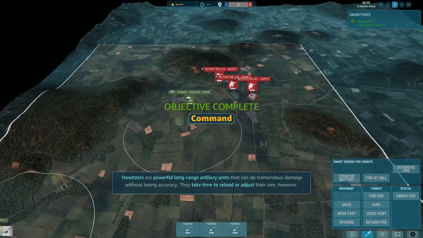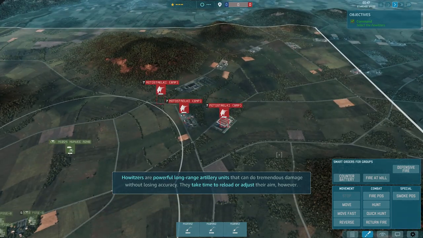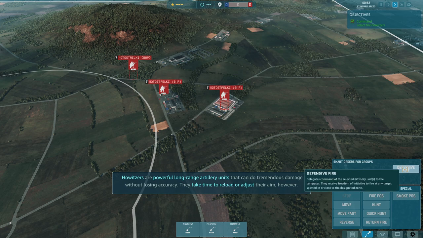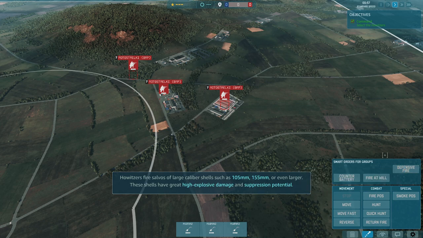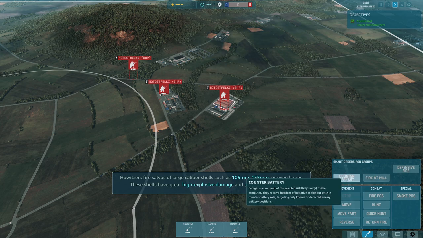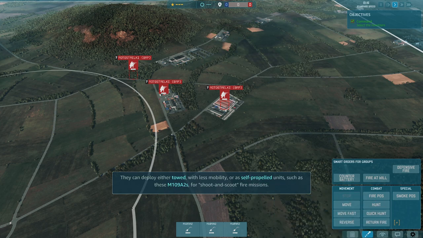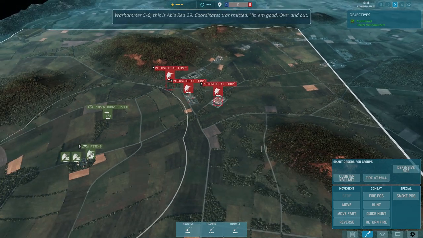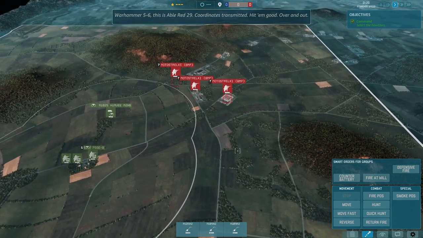Howitzers are powerful long-range artillery units that can do tremendous damage without losing accuracy. They take time to reload or adjust their aim, however. Howitzers fire salvos of large caliber shells, such as 105mm, 155mm, or even larger. These shells have great high explosive damage and suppression potential. They can deploy either towed, with less mobility, or as self-propelled units, such as these M109A2s for shoot and scoot fire missions.